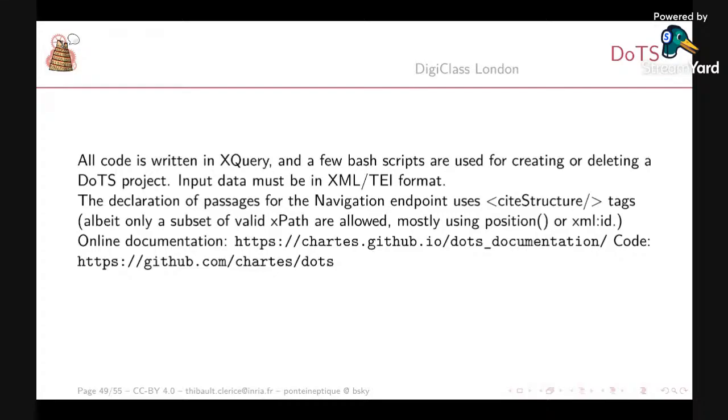stressing most, because it uses site structures to build the navigation and the chunking of citable units, but it only allows for containing nodes, so no epigraphy, and only if you're using position or XML IDs.